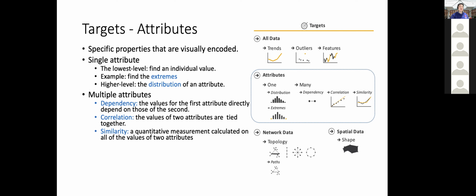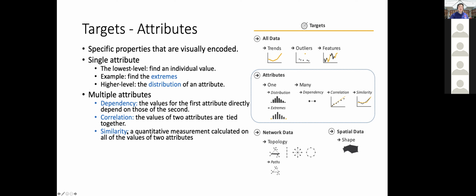But there's also a dependency between these two. More sales can lead to more profit, but not the other way around. If you have more profit, it's not always the result of more sales.